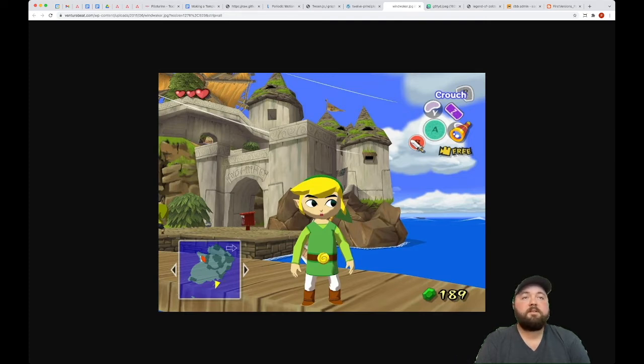But if you get stuck and you let Link idle for a little while, he'll start looking at things, and he'll look at things that he can interact with. And it's a way to kind of provide a little hint to the player without breaking the fourth wall at all. Because Link's just a random, like, tweenage kid. He's going to be looking at things that are interesting to him, and those happen to be the things that are important for you as the player. So there's a wide range of how to communicate what information is important and what information isn't.